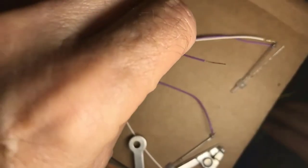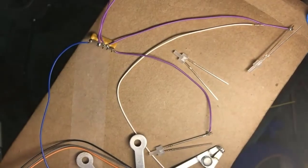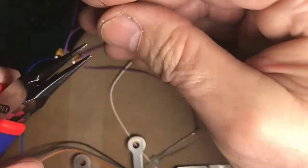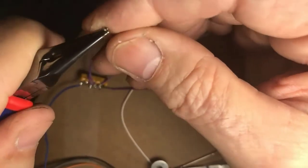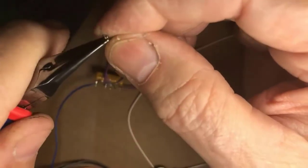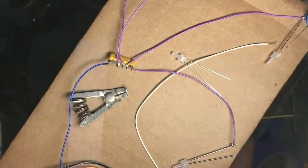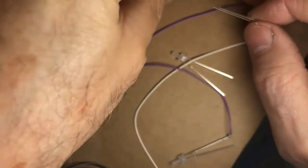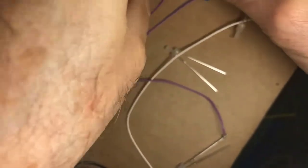And doing it before you actually stick it in the model may be a good idea, because heating the shrink wrap inside a delicate model with fine plastic parts may lead to tears as you melt one part or another of the locomotive. But yeah, heat shrink, and I use a heat gun for my heat shrink. Some people use matches. I don't like that myself because it's easy to go from shrinking to burning, but that's a matter of personal preference and what you have available. A heat shrink gun does cost some money, and we're notorious about spending money on buying a new locomotive rather than tools, but then again.